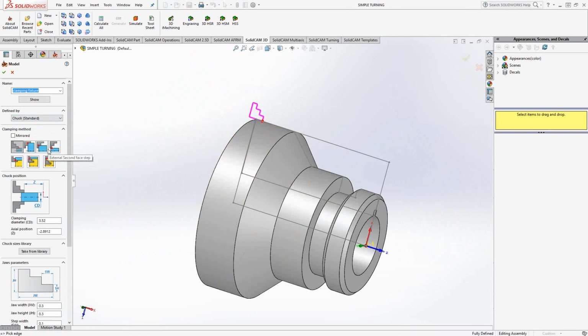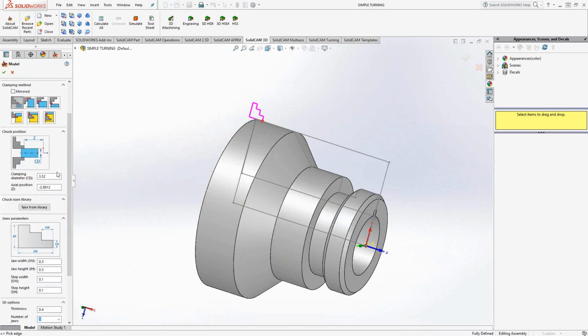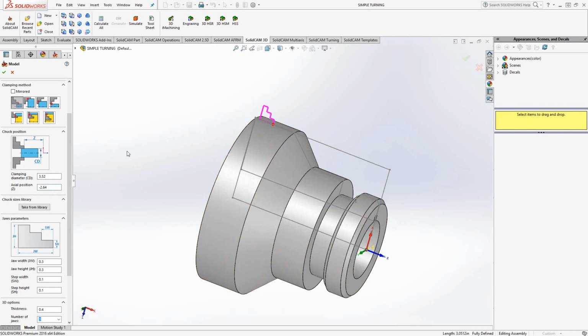The standard definition has those three steps on them. I can actually tell it where on the part I'd like to place the part on those steps. Under chuck position, I can actually tell it the clamping diameter. By default, it takes the outer diameter of the stock, but if I were to do a side 2, I can clamp it on this face right here. And the axial position, I can put in a number relative to my coordinate system. So in this case, it says negative 2.89 from that point there. If I wanted to, I could put a number in there, or I could literally just click on the solid and place my axial position anywhere I want. So in this case, let's just take it all the way to that point right there.